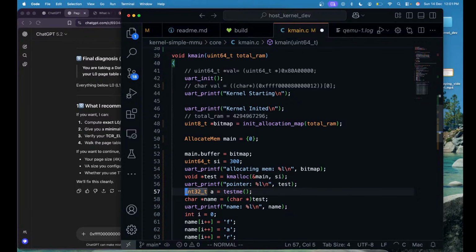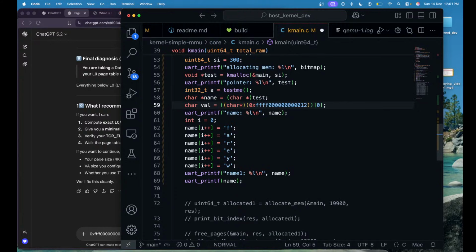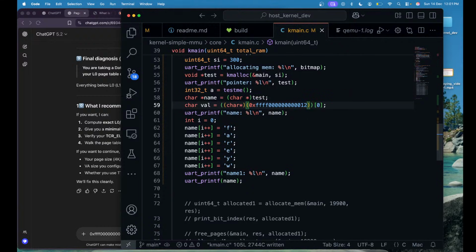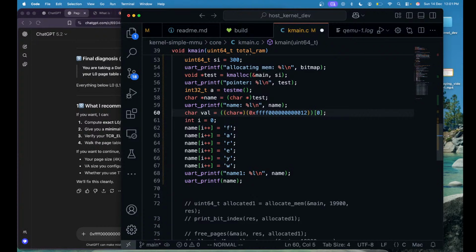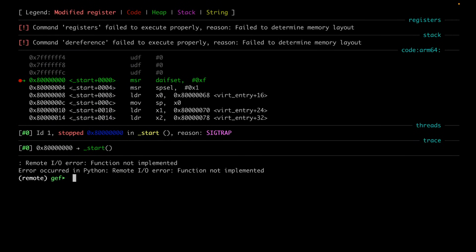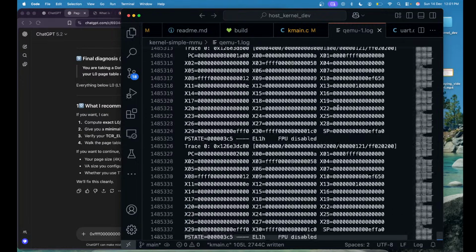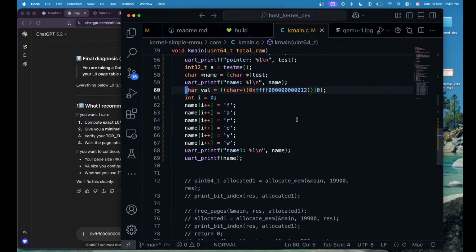That is possible. Let's try it here. We have the name, and if we go to the QEMU logs, we have L5, and the address that we are trying to access is 0000112. Okay, that's also fine.